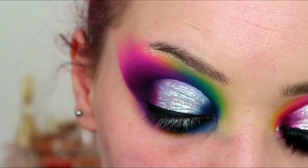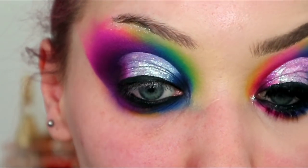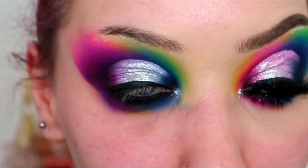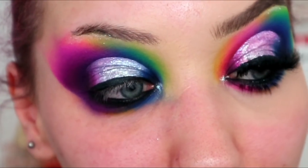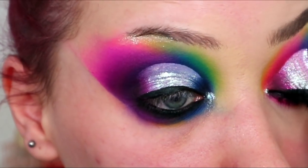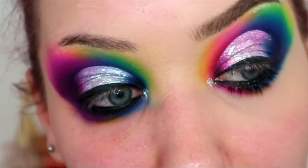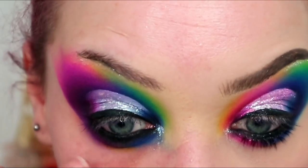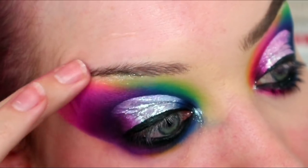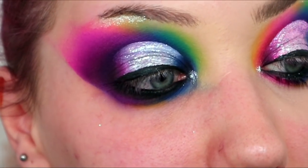And I took a little bit more glitter glue on the very inner corner and just plonked a wee bit in there. I'm gonna go throw my brow on and just kind of tidy up a little bit, see what I want to do, and then we'll put our lashes on together. Maybe I'll come back when my base is on and then we'll do lashes, because that'll be easier. I'll need to take this one off anyway for doing my base. So I'll put brow, base and stuff on and then we'll come back and see. But I think it's pretty much there. I just need to work on my blending a little bit on this outer corner, which looks shocking, but we'll manage. Give me a few, for you a second, for me probably about 3 hours.